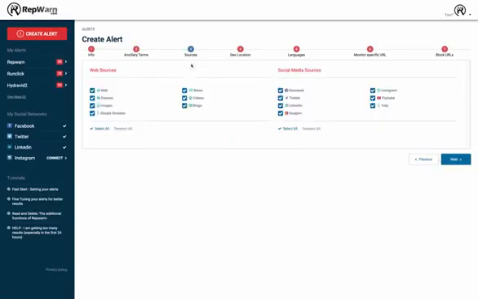Next is our sources. Where do we want to search specifically? We've broken it into social media and web, and so you can choose to select or deselect all, or you can individually turn off or on different areas. So you can choose specifically where you want Repwarn to monitor for you. You might say, I'm not really interested in LinkedIn results or Instagram results, and you can turn those off. Or alternatively, you can leave everything on and move forward.